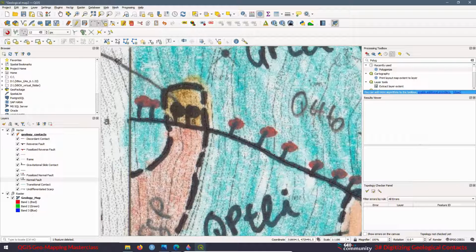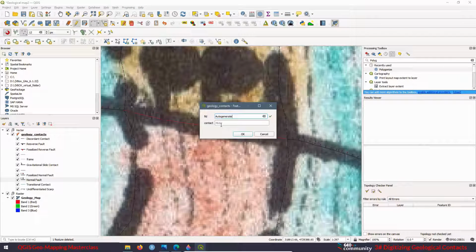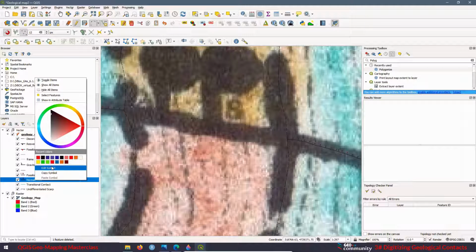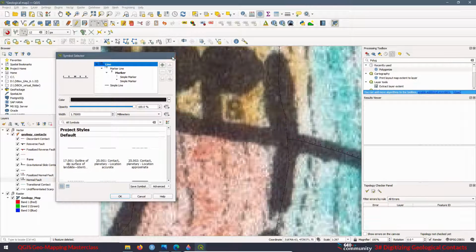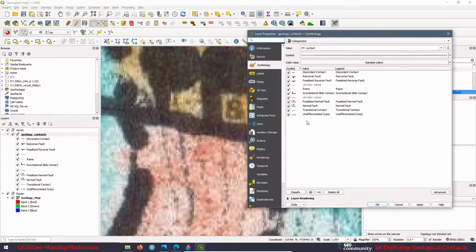And I'm going to create a new line. This one is normal fault. Let me see. Edit Symbology. No. Over here. Properties. Classify. Okay, I make a mistake. I'm going to remove this one.